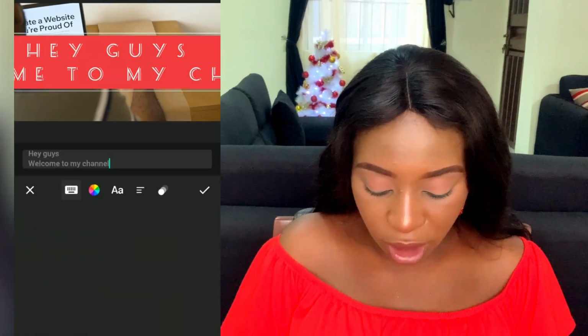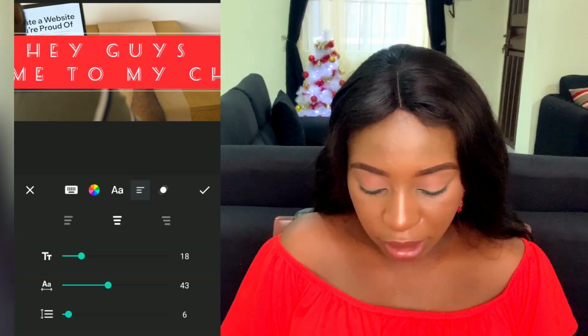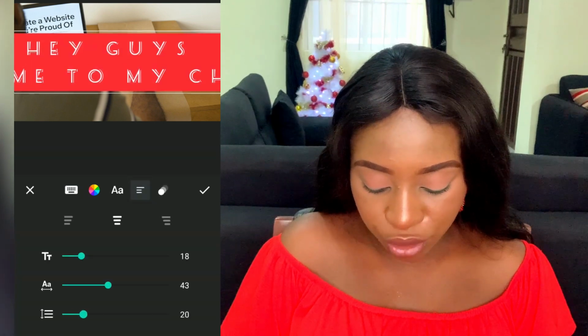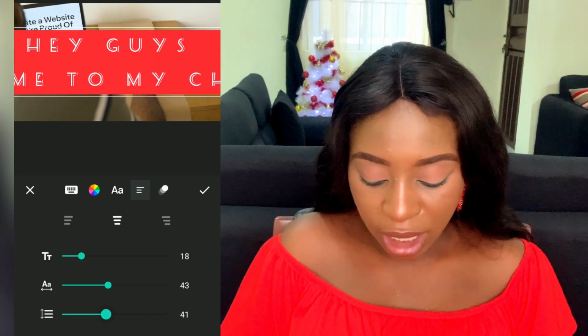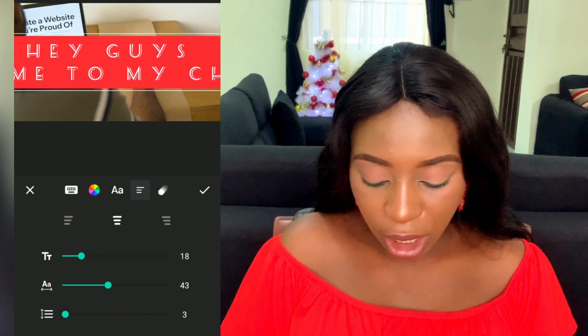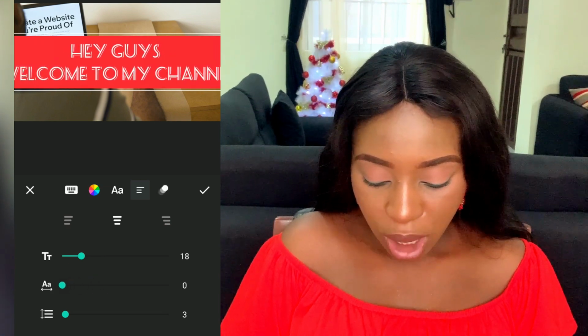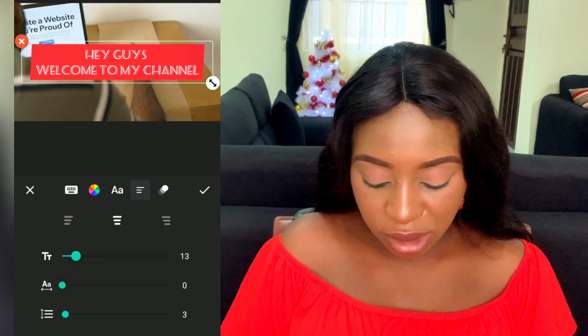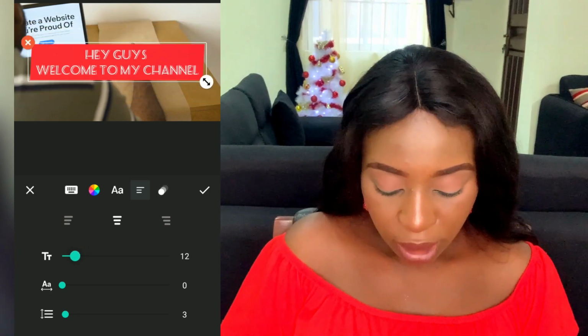So that's what I have there. If I tap on this button here, and I do this, the line text is increasing, as you can see, while if I drag it back, the line text is decreasing. And then I can also reduce the space between text too. And then this is the font size, so I can also reduce all these things there.